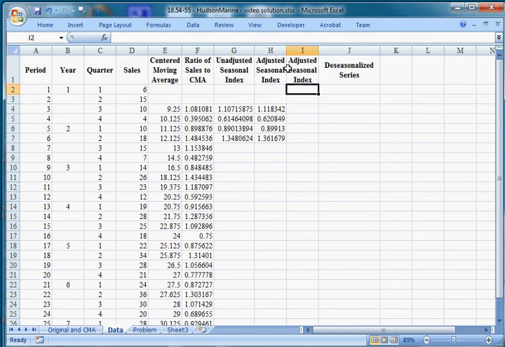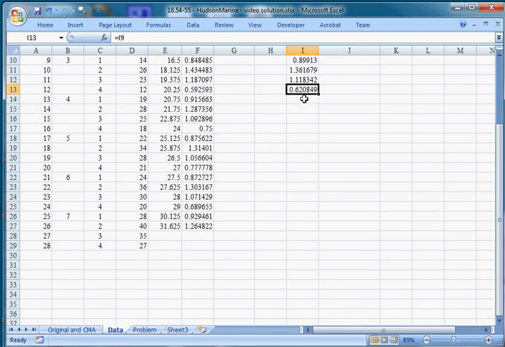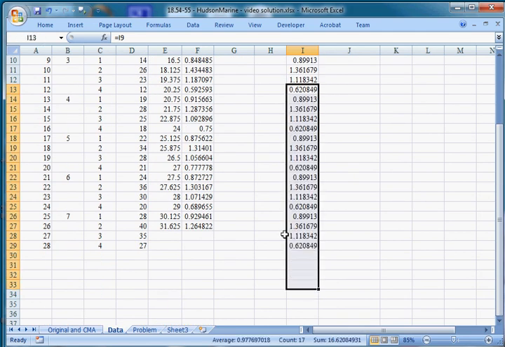We're going to have to use these all the time, so I'm just going to copy these over. You can see that all I'm doing is just copying these four numbers over and over again. They're just repeating. There's nothing new that I'm doing here. I just want to use these later.